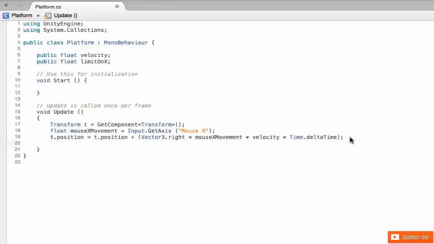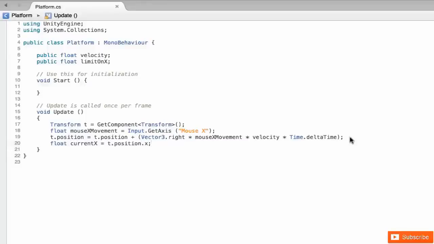So first of all, we need to get access to the axis that we want to clamp. In this case, it is the x-axis. So I'm just going to put the x-axis on a variable that's a float. I'm going to call it currentX, and this is equal to t.position.x, basically the x value of this transform currently.